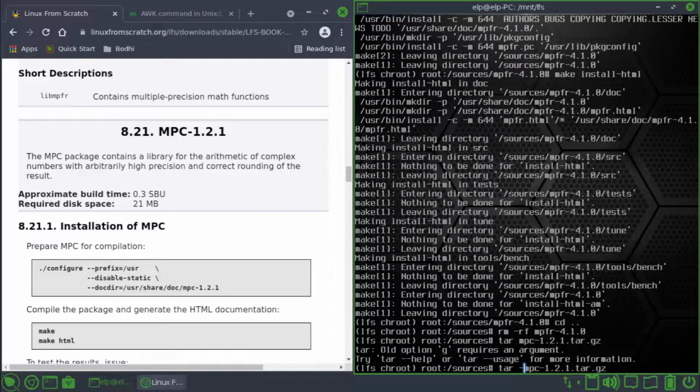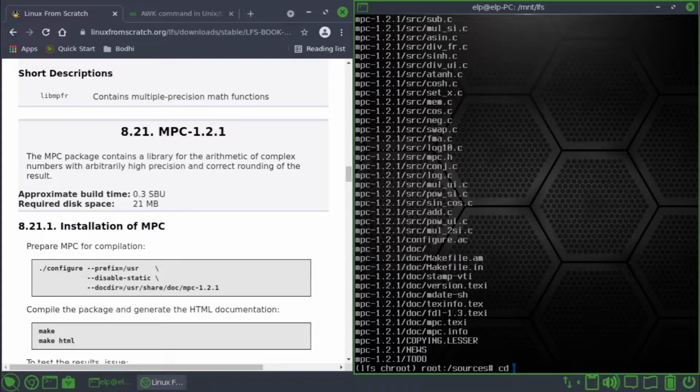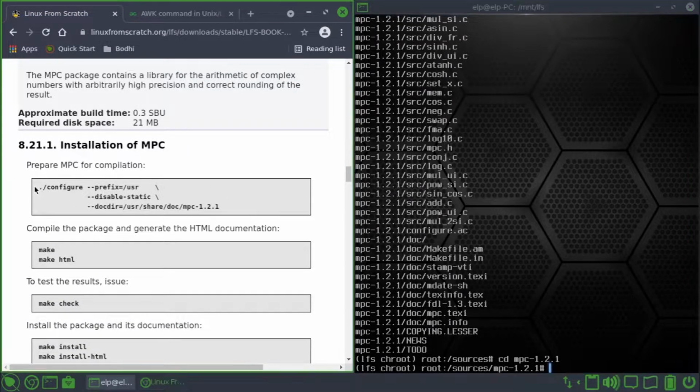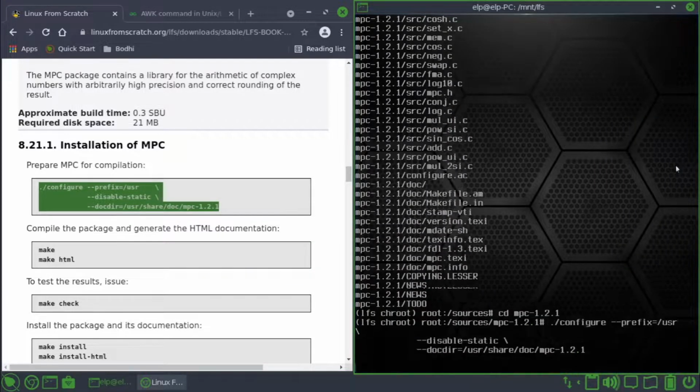Tar xvf, then cd mpc. The mpc contains a library for arithmetic of complex numbers with arbitrarily high precision and correct rounding of results. Okay, let's put it for configuration.